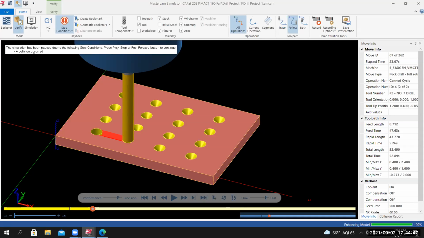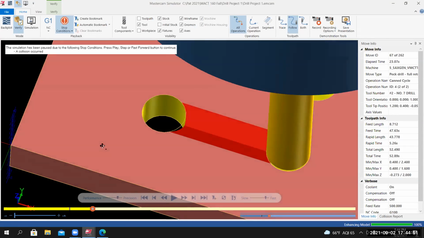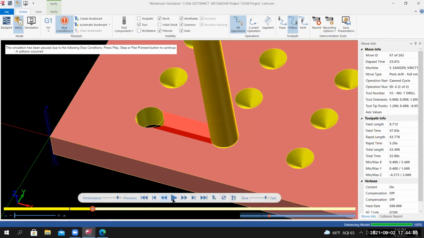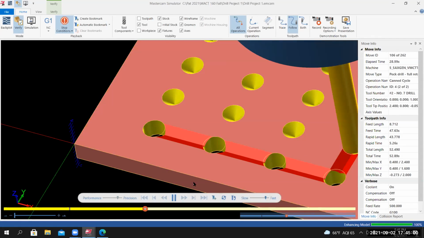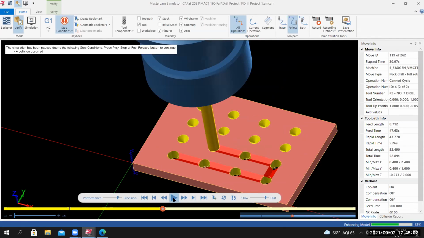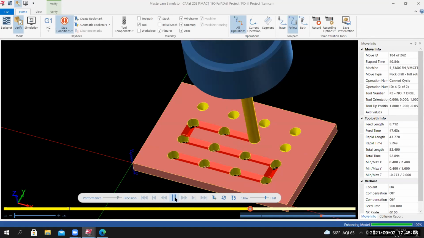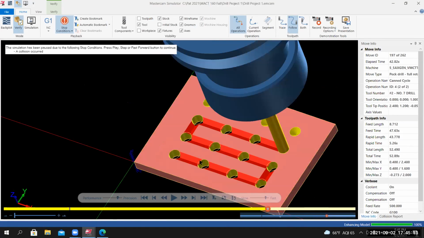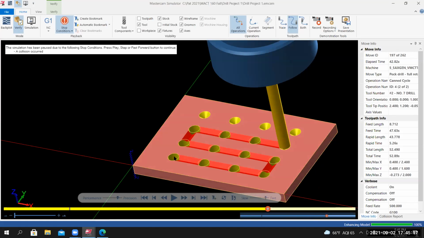It says a collision has occurred. And you can see the tool is dragging across the part, gouging the material. And if I hit play, it's just going to continue. And it's going to keep doing that. And there's a good chance you would have broke the tool or damaged the tool. The part would definitely be bad or scrapped. So that's what the collision detection is showing us. It's showing us that we have a problem. The tool is actually dragging through the material when it's relocating from one hole to the next.